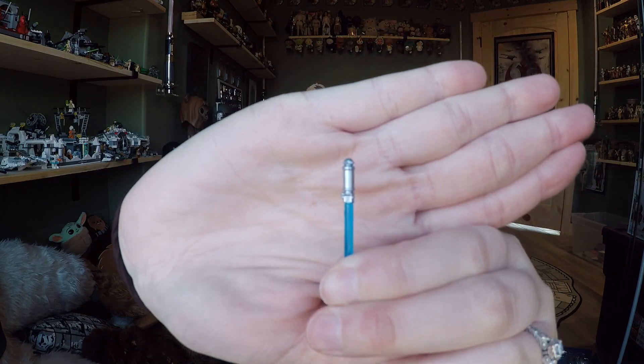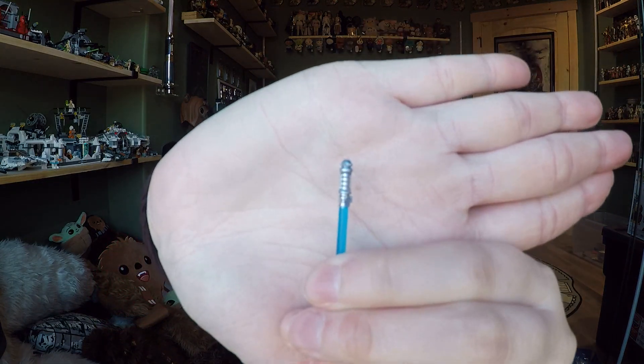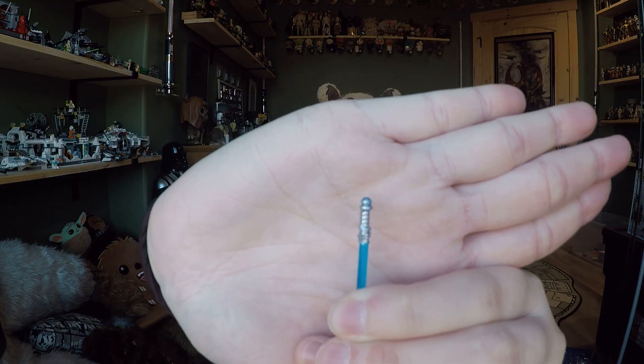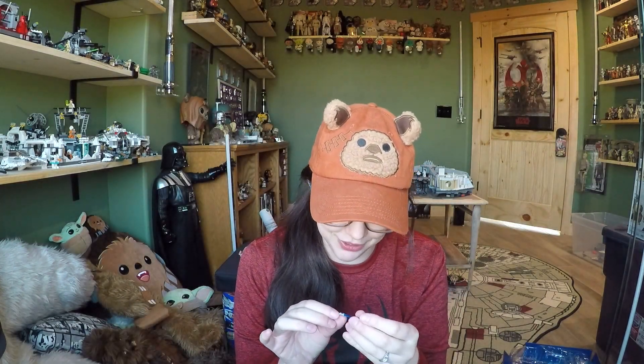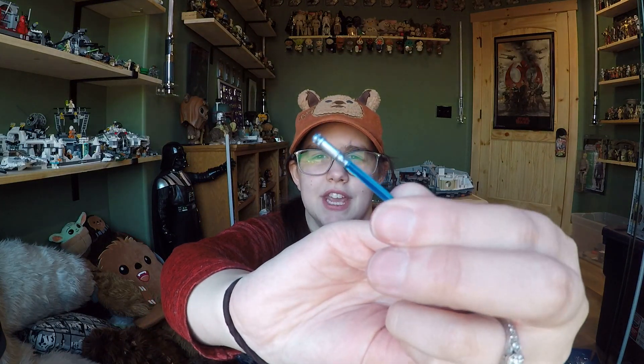You can remove the turret and put it on the starfighter, which I'll show in a minute. Obi-Wan can hold the cannon, which is nice. He does have his lightsaber — initially I was disappointed because from the back it doesn't look like Obi-Wan's lightsaber, but from the front it does. It's just not colored in whatsoever. Also, this lightsaber hilt is actually Episode 1 Obi-Wan, which is funny. The chrome they sprayed on is really thin — you can almost see the blue blade through it. They definitely could have done more coats.